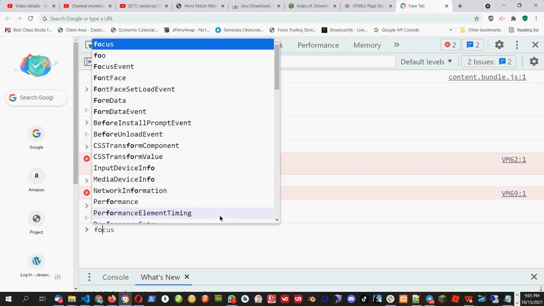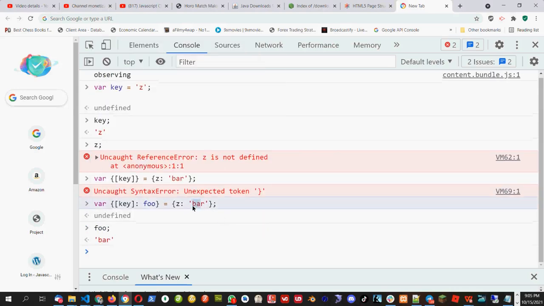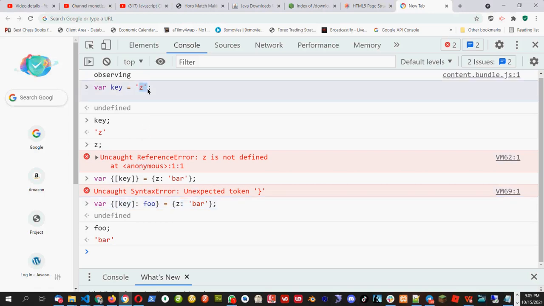Now if I enter it and check foo, I'm getting this value bar. Many times this key part which is in this object comes dynamically, and then we can rename it, and I can use this renamed value. So this way we did this dynamic part.